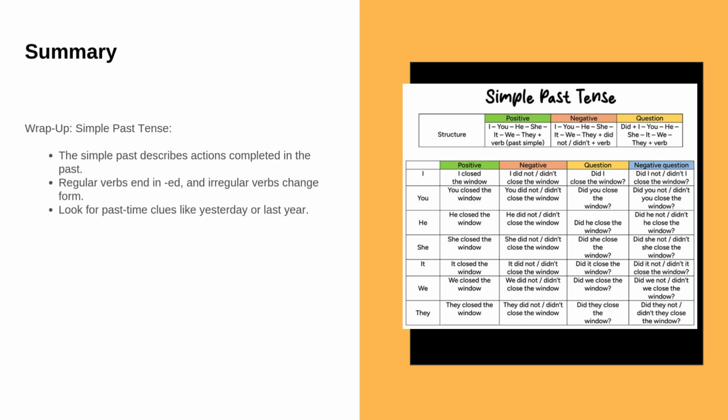Great job. Let's wrap up what we have learned today about the simple past tense. We talked about how to form the simple past tense, when to use it, and how to spot it using signal words. Regular verbs add ed to their base form while irregular verbs change in an unpredictable way. Always keep an eye out for past time words to help you use the simple past correctly.